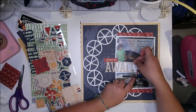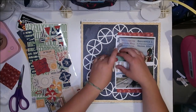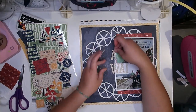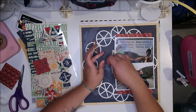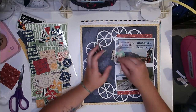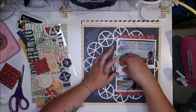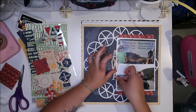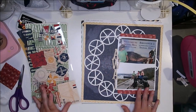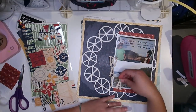I don't know why, but I just felt like those circles were kind of nautical in feel, but also the cannonball kind of feel with the circles. Maybe not the geometric shapes on the inside. That to me is maybe more a little bit like the steering wheel of a boat. But my kids are actually sitting on a cannon, and so I thought the circular feel of those was kind of appropriate. So I threw that cut file in.